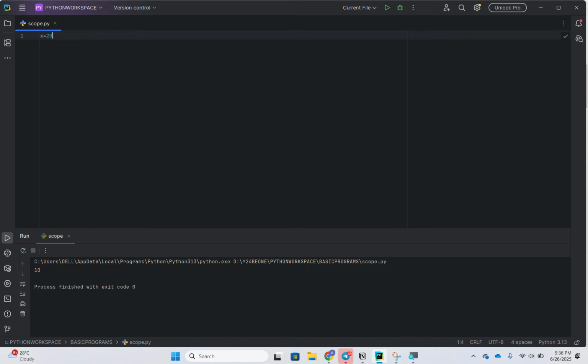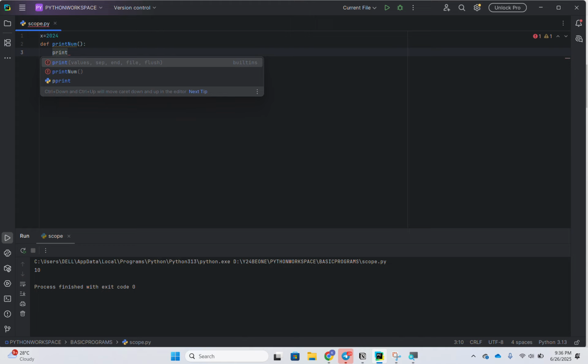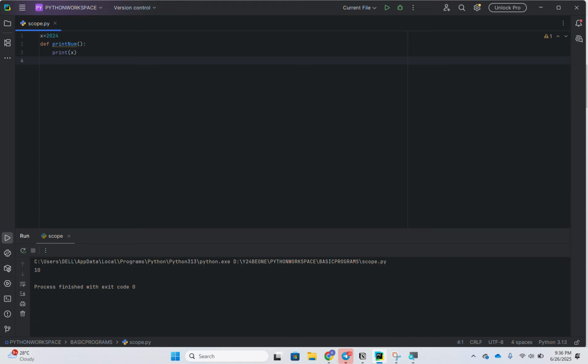Then I'm just writing a function, print num, which does print x. I have to call print num.